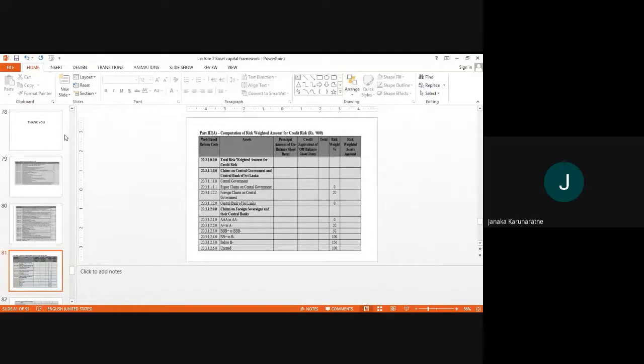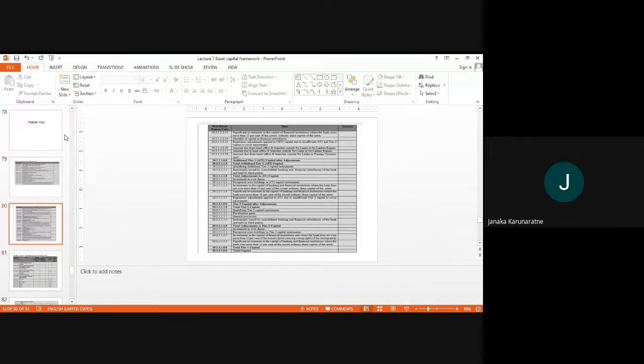Can you see the next slide? Yes, sir. Okay, let me go to the previous slide. Now, if you look at tier 2 also, it is defined what is tier 2 and what the eligible items are, and also the adjustments. So when you take common equity tier 1, additional tier 1 and tier 2 after adjustments, you will arrive at the total capital. The last line item says total capital. So that's how you get the different capital elements. The direction has clearly stated these are the items eligible, and these are the items you need to deduct.